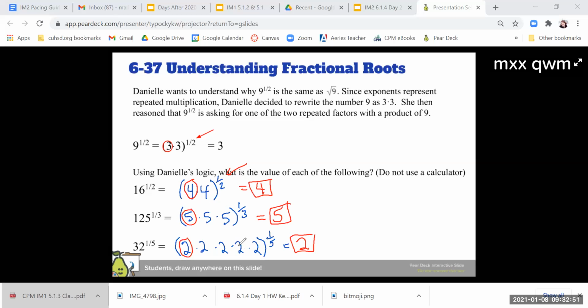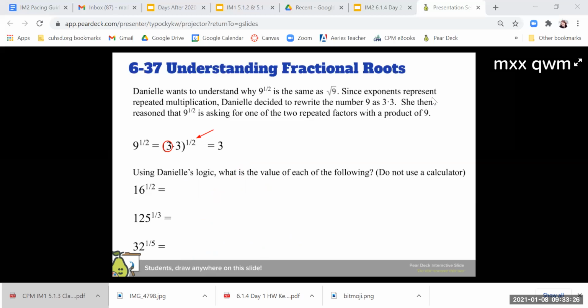So this seems like a little bit extra, but when we complicate our exponent more, this becomes a nice tool for how to break it down. We want to get to a place where we could do these kinds of calculations without a calculator. So we want to make sure that we understand how to break them down, how to think about them with radical notation or exponent notation. We want to be fluent with how they work. All right, so I'm going to clear and go to the next slide.